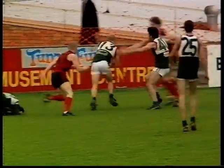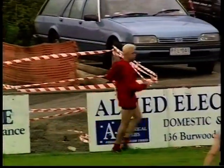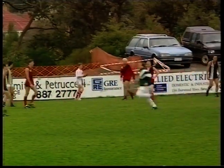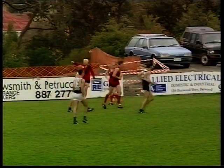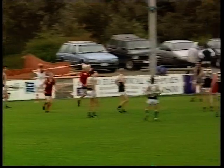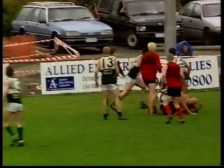Over the back a chance there, getting out there, Garrett tried to get the ball going in the line. Rule goes back for another go, out of bounds. And we'll see a boundary throw-in 40 metres out from goal. What was the succession of goals, Jeff? From late in the second term, Knox kicked 10 straight goals, and then Wantirna South got the last goal of the third quarter. Unbelievable effort.